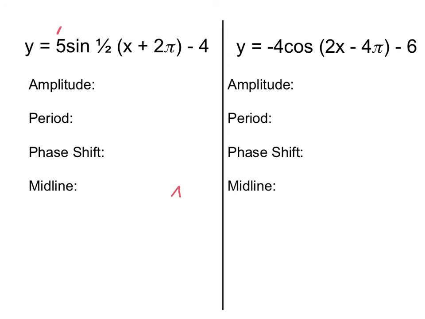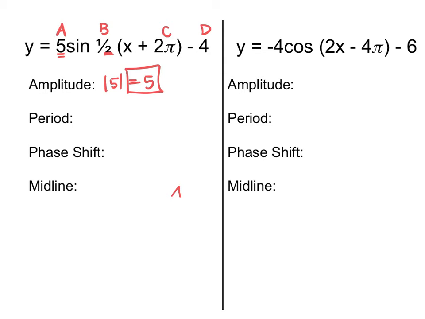All right, we have an A value on the outside, the B value, which has to be on the outside of the parentheses, which it is, the C value right here, and the D value right here. So in determining that, the easiest one is the amplitude, because it's the first number. Remember, it's the absolute value of that. It's already positive, so we don't need to worry about that. So the amplitude is 5.